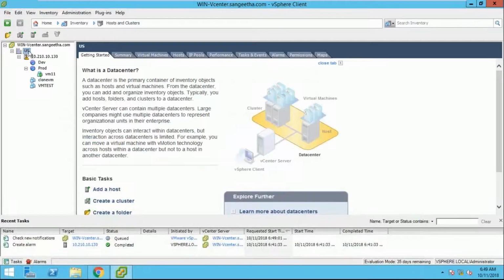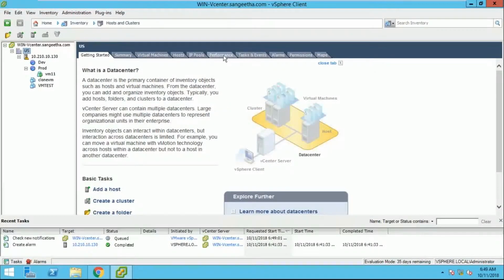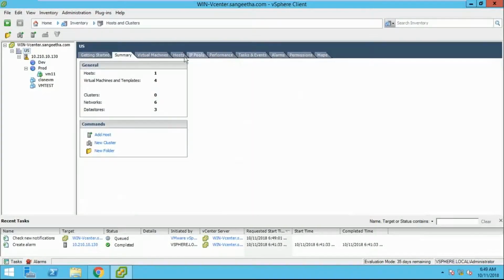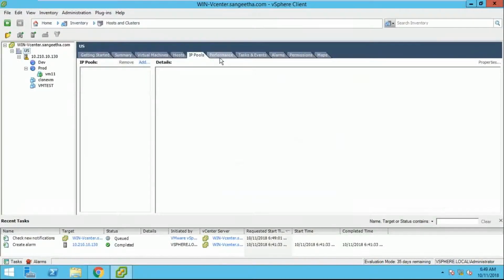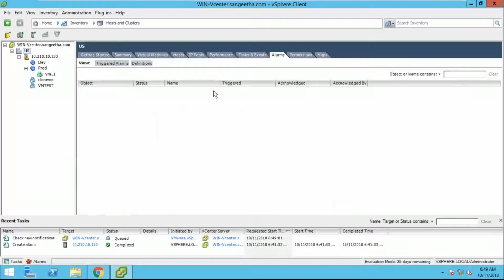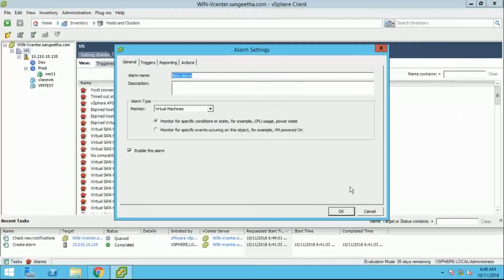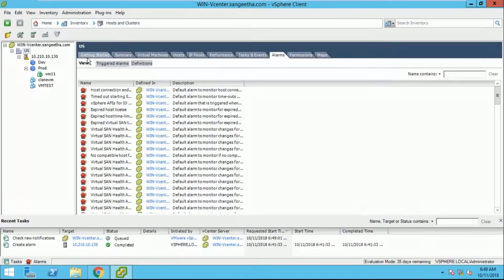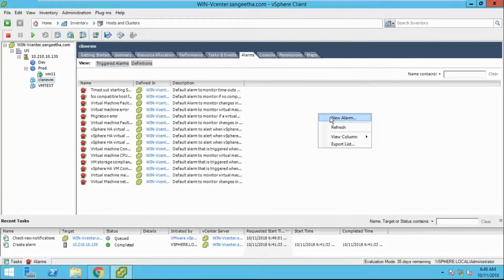You can see, configure. No, it will not be available. It's on the performance task and alarm, right click and new alarm. It will be the same thing, but you have to mention this in the web client actually. If we right click that particular VM, it will show this. So alarm, right click, same thing, it will be there.